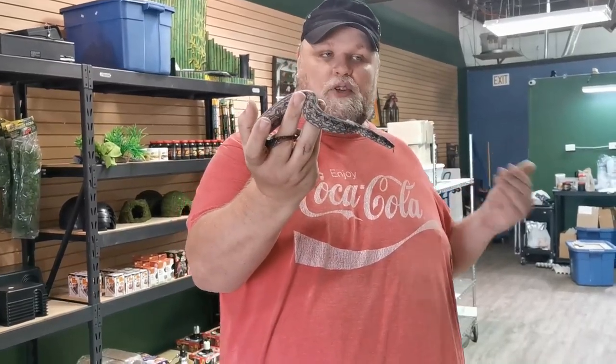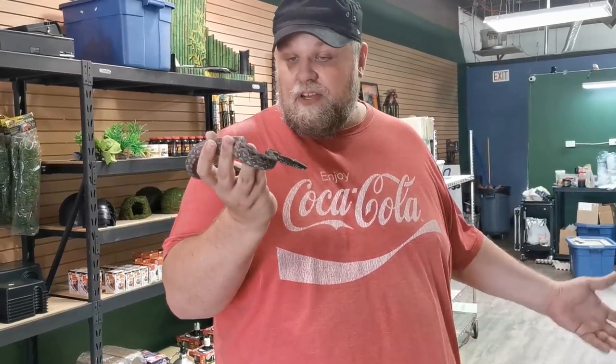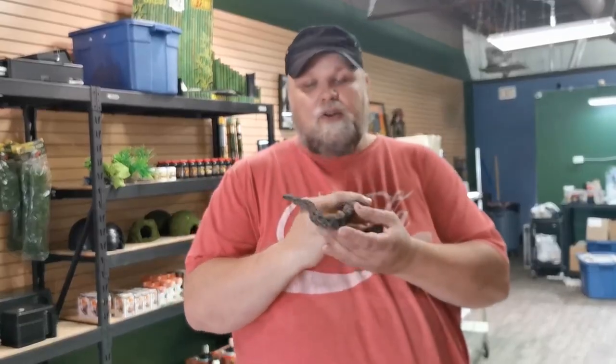They're found in Argentina, and when they're babies their colors really vary — they can be a real charcoal gray or sometimes quite a bit darker. This one is actually only a couple of months old, probably born sometime in August, and it is now the beginning of November — a little over two months old. It's a pretty sizable snake; it's quite impressive the size that they are born at.